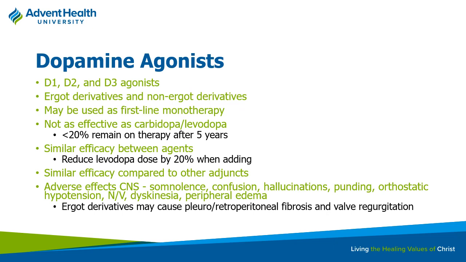Punding, it's kind of difficult. I'm trying to think of a good way to explain it. It has nothing to do with puns, unfortunately. Otherwise, I'd probably be developing punding most of the time. I think it has something to do with the shuffling gait, small movements they're making because it's difficult to initiate. It can be induced by some of these dopamine agonists. I could be wrong though, so Google it in the meantime. Yeah, it's picking at things, lining up pebbles, rocks, or small objects. Oh, that's right, they do line up stuff as well. So it's an odd sort of thing. Again, probably not going to come up on your boards anytime soon. That's a fun word to say.